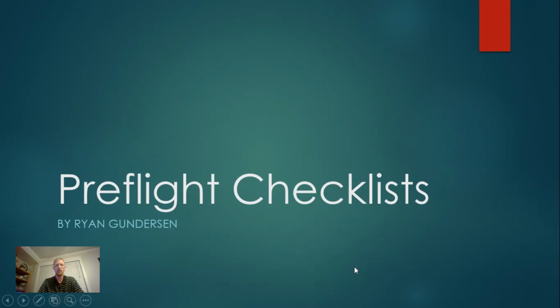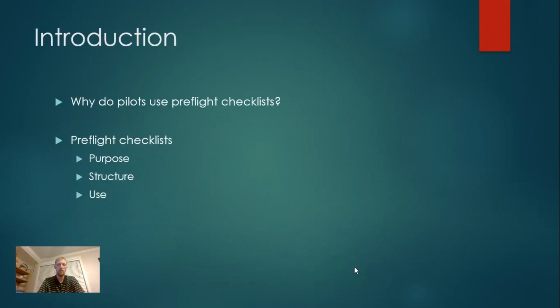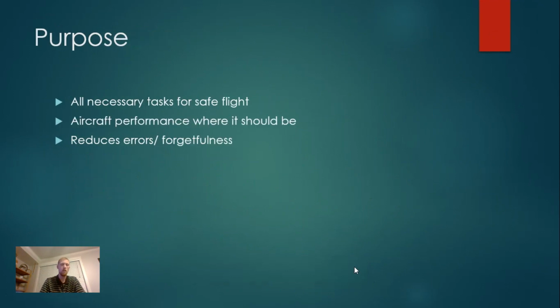Today, I'm going to be talking about pre-flight checklists. First off, why in the world do pilots use pre-flight checklists? The biggest reason it comes down to is ultimately safety. Safety is the biggest priority in aviation by far. Throughout this presentation, I'll be diving more into the purpose, the structure of checklists, and how to properly use one so we can maintain that highest priority of safety. We'll get right into it.